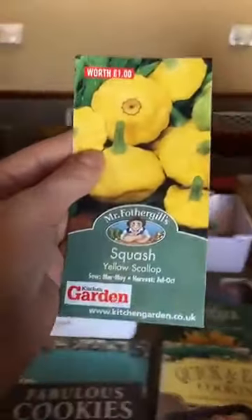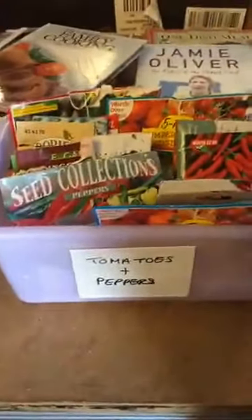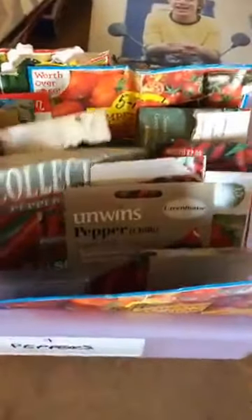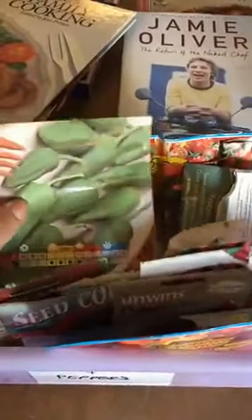That's my first score from the seed swap! All the seeds are organized into bins. This looks like tomatoes and peppers — let's have a look — chilies. The idea with the seed swap is that you just show up, bring your extra seeds, organize them into these bins, and then just take what you need. I've grown tomatillos before — these are ones that I've brought in.